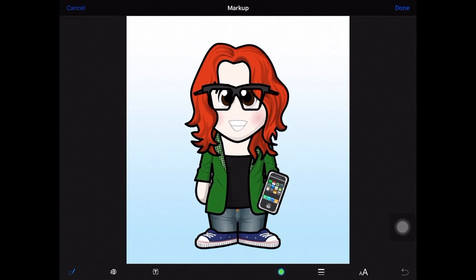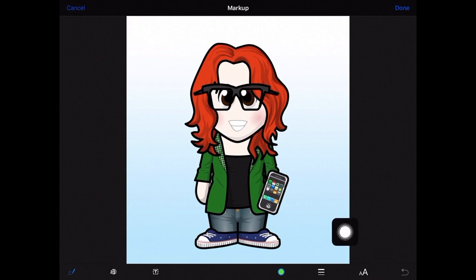So we do have a freehand marker tool that we can use to hand write on our picture or make some shapes, identify some different items in our picture. And that is the first tool on the bottom left-hand side. When it is colored blue, it is selected and it is active. This can be used along with your color settings, which is the green dot currently, and the line thickness, which is right next to that on the right.